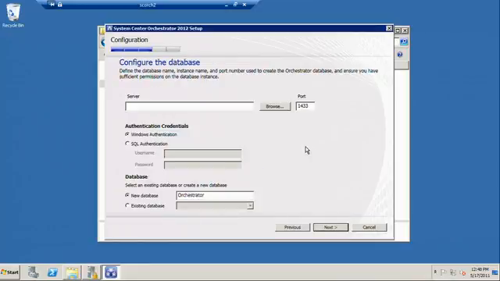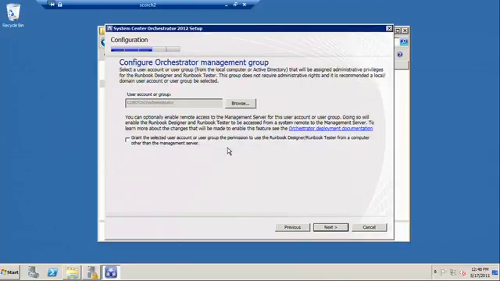So we do that retest. We're up. We're good. We're going to go next. Where is our SQL server? I've got it running locally on here. It runs with Windows authentication. We'll just leave the database as Orchestrator, and that's going to head off. All right, we get to choose a management group, and this is the people that are going to have rights to log on and actually create runbooks. By default, I'm just going to leave it as administrator, and I am going to, however, allow people to run the runbook designer from remote. If you want to lock it down, you can create a single account that must log on to the local server in order to run the designer, if you want to get really narrow about it.